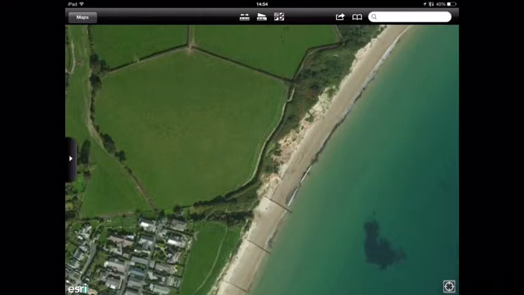Now this image is taken right from the end of the groin system, and it's significant because we can begin to see the difference in the level of coastal erosion without the groins, and the decrease in the size of the beach when the groins end. So we've got the groin system up to here, and then from this point onwards there is no coastal protection. So there's no seawall, there's no groin, and there's no beach nourishment. You can see quite clearly in this section here that there's a lot more erosion, there's a lot more exposed rock. Okay, so that's an indication that there's more erosion. And the beach begins to narrow quite significantly, I think, down here.